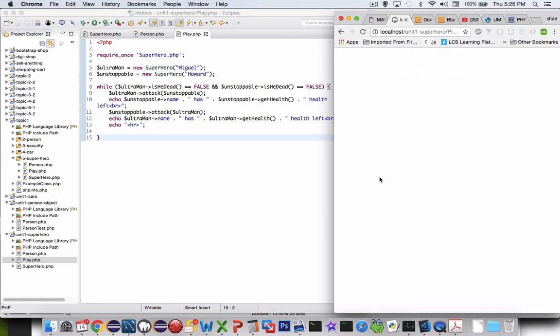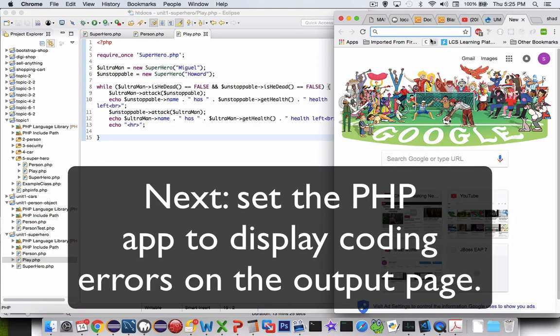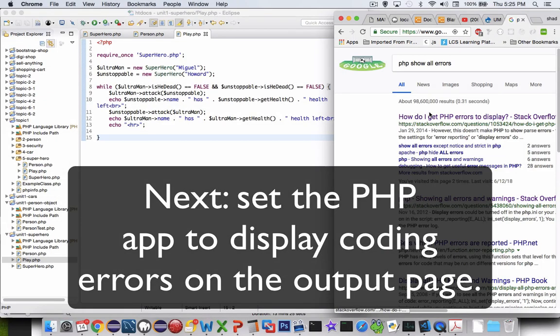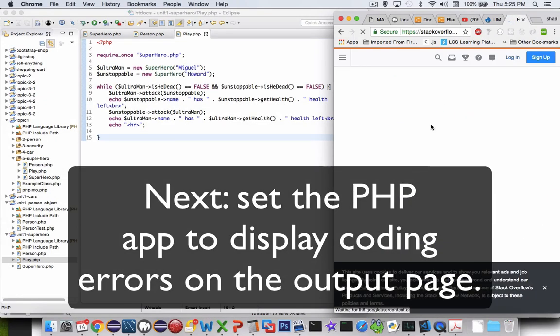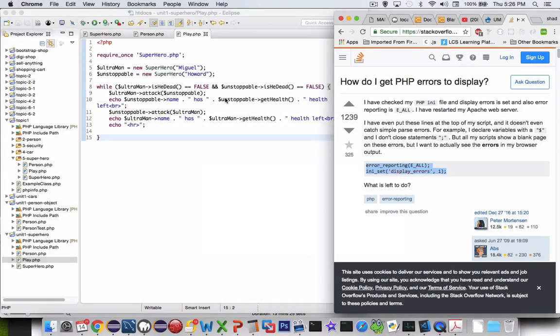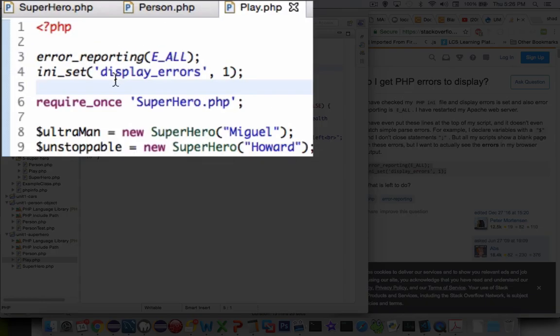So a blank screen likely means there's an error because I'm expecting things to be printed. No error messages show up by default on PHP. That's kind of annoying. So let's go look in Google for a show errors command. So, PHP show all errors. There's always some code here that I forget, but I look up. So all we have to do is put in a couple of lines here, copy those, and put them at the beginning of our page, and that will display the errors.